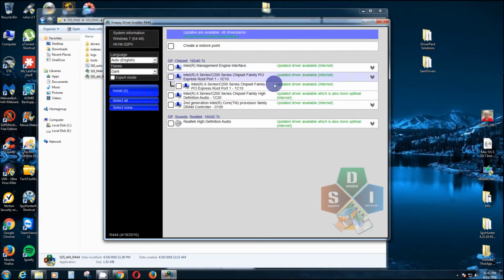But the next one would be, like I have one here, update driver available, which is also more optimal. Whenever you see which is also more optimal, you install them next. Those next, not just the updates, but just the more optimal ones. Only those you install one at a time.